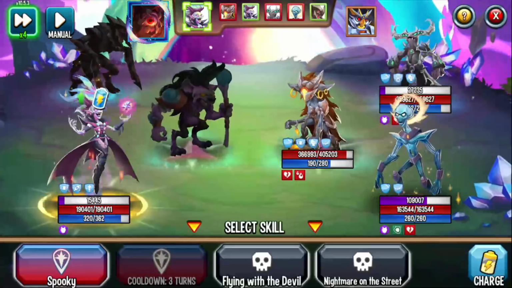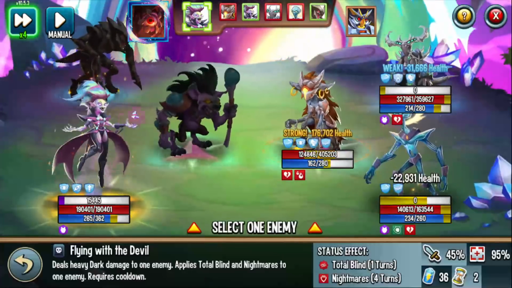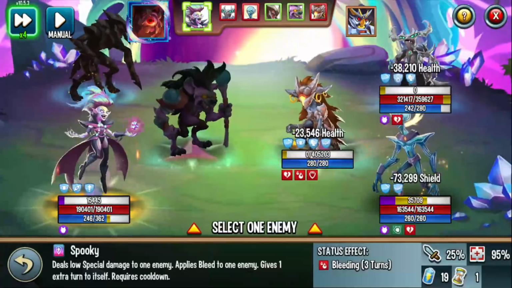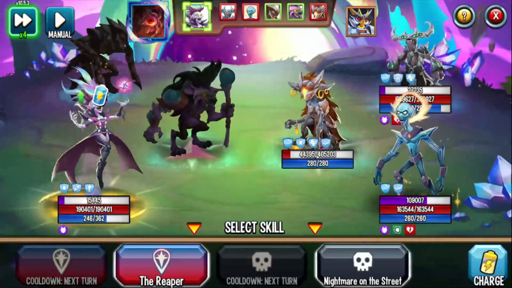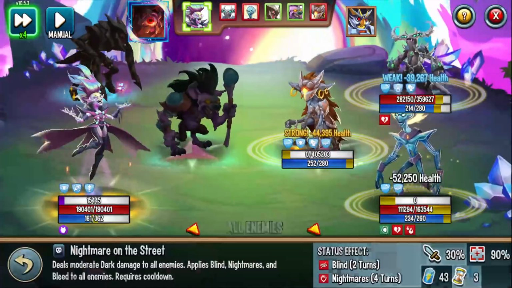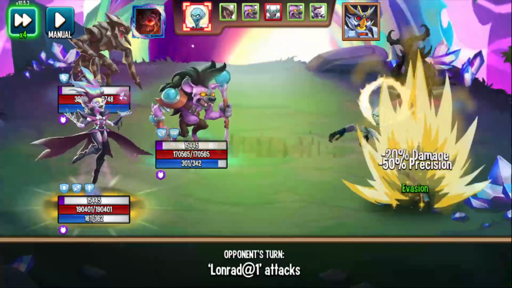Let's do Reaper to get rid of your positive effects. Let's do Spooky again. And let's see if I can't kill you. Here is a Total Blind. Gonna do Atrophy. Nope, a Recharge. Alright, let's go ahead and kill you. You resurrect. Let's do Reaper over here. And maybe I could have gotten rid of your shield. We'll do Spooky over here and Nightmare on the Street. And Tabor is dead and no hopes to resurrect.